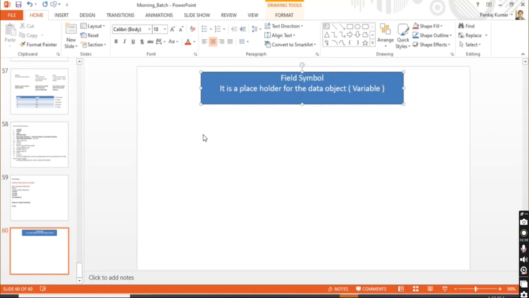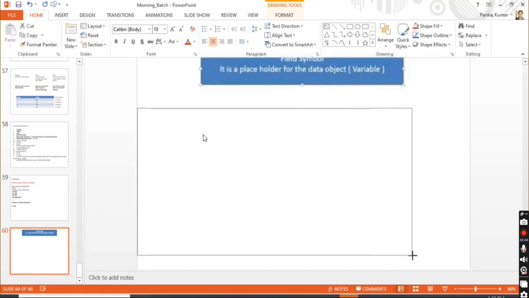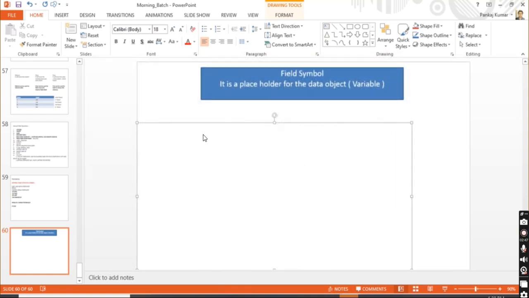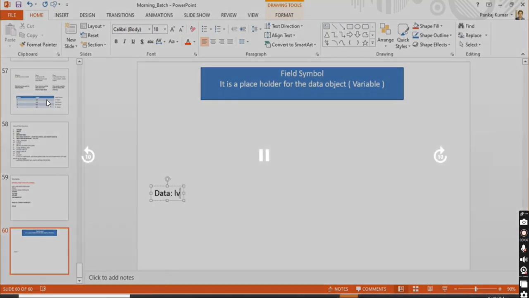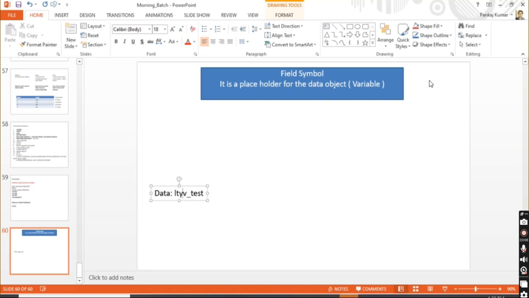So when we say data object, we have seen till now there are many data objects. For example, in programming we have declared many times lv_test type I. So here your lv_test will become your data object or variable.